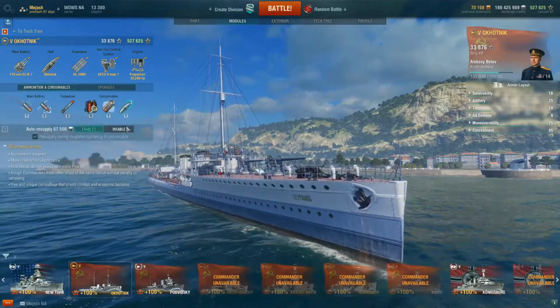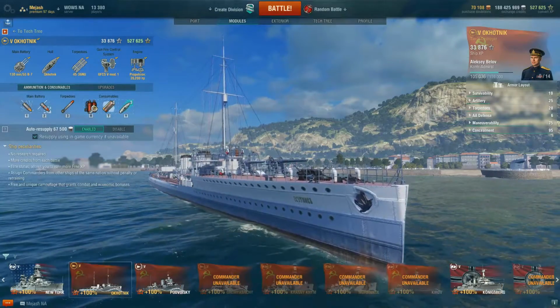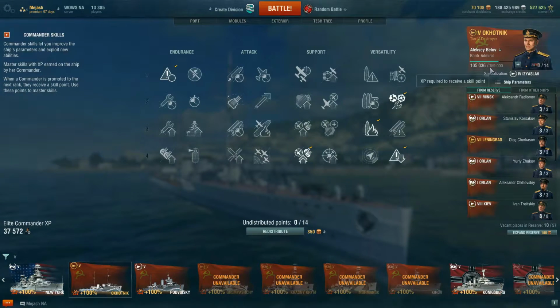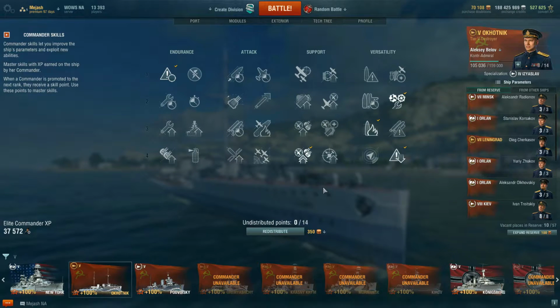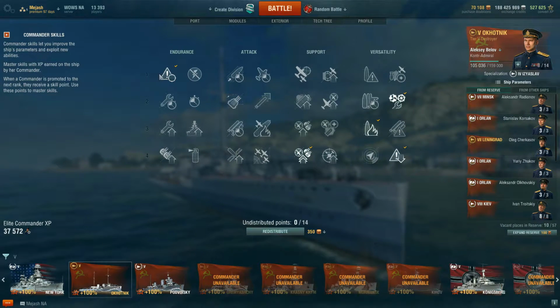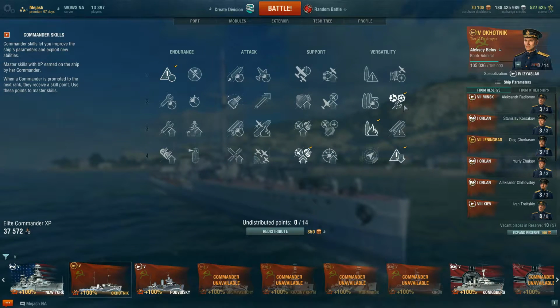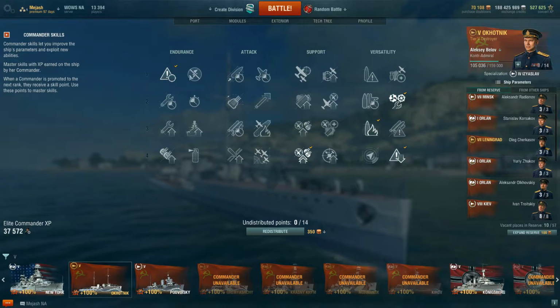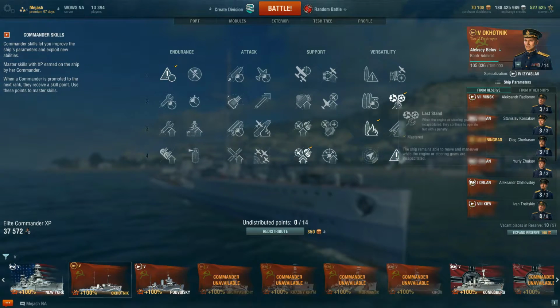Pretty basic on this. Of course, I run the premium consumables on all this. And for captain skills, I really feel like this ship only requires a 14-point captain, but it does really require a 14-point captain to be effective. Priority target, I love this, especially as being a DD and a DD hunter. It's good to know how much trouble you're potentially in. Also, maybe if there's more DDs in the area or not.